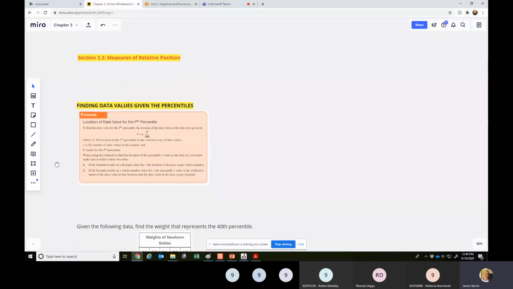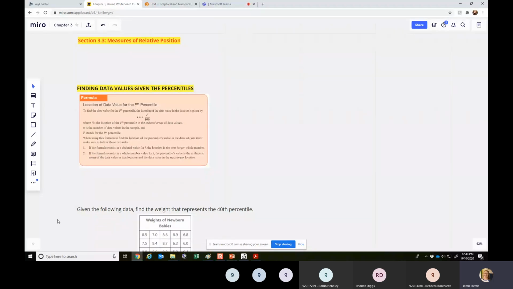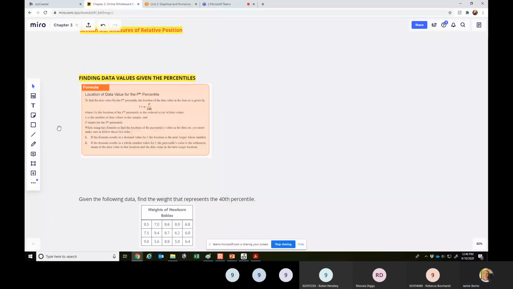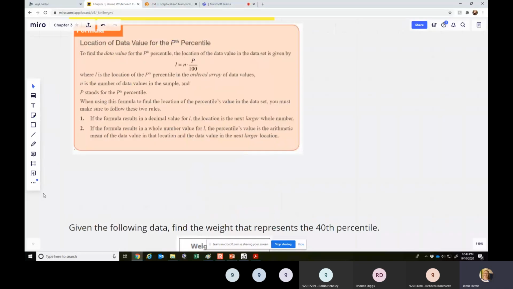All right, so the stuff that I really wanted to make sure and go through today, I wanted to talk about these formulas, when you should use these formulas. And then I'm hoping that in the next 20 minutes or so, we can get all the way down here to where I talk about box plots and the 5-number summary. All right, so measures of relative position. What this means is it's going to tell you the position of a data value relative to the entire data set. All right, so the first formula that they have in this section, let me zoom in so you can see it.